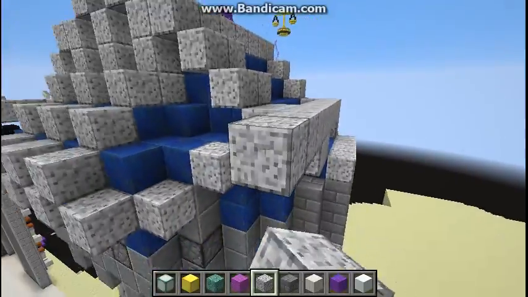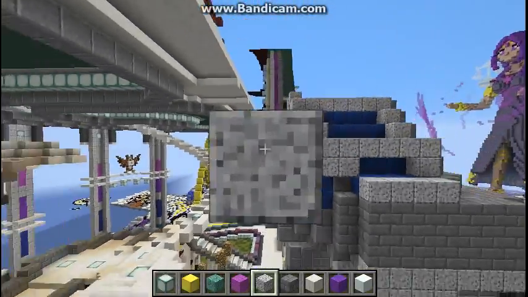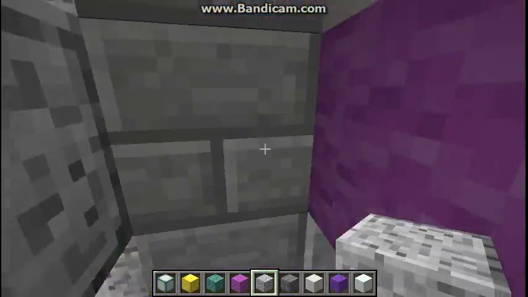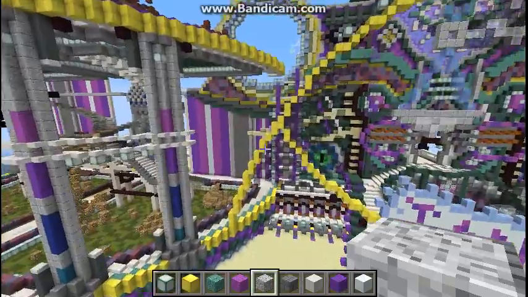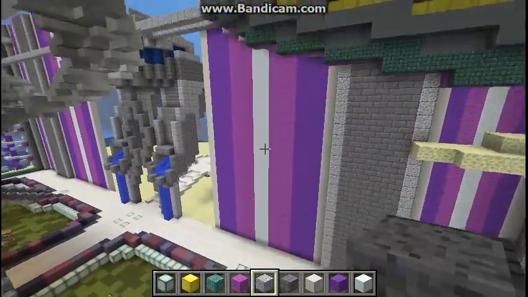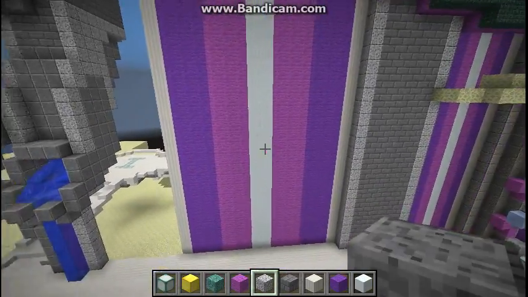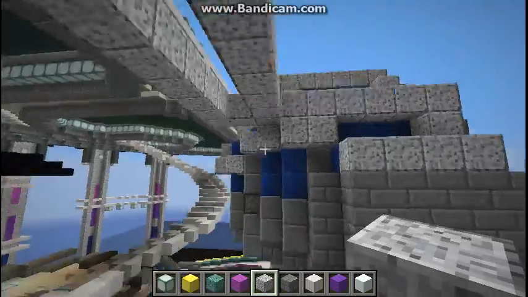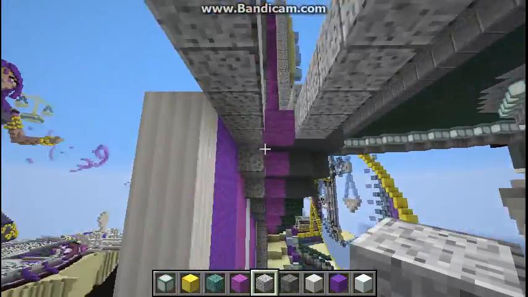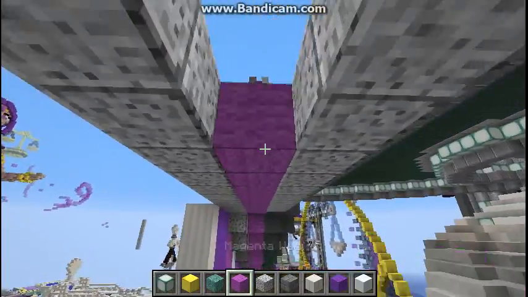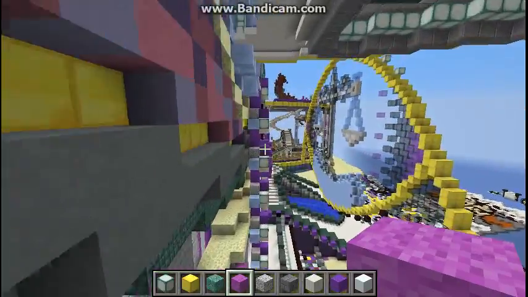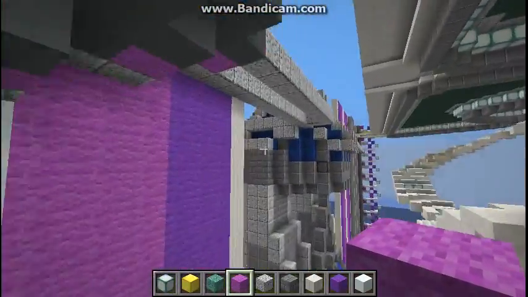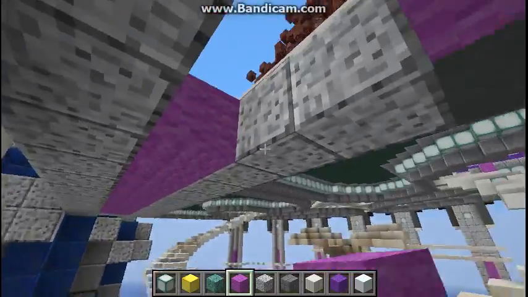Let's see. This is like this. And I think it should be fine if I carry this over. Yeah, it should be fine. Alrighty, so here's what we got so far with this. I've decided to try something a little different for this spot, and also added a bit more of this in. Mainly for this spot particularly. I think I will have magenta wool right there for now, unless I come up with something better. As well as right here.